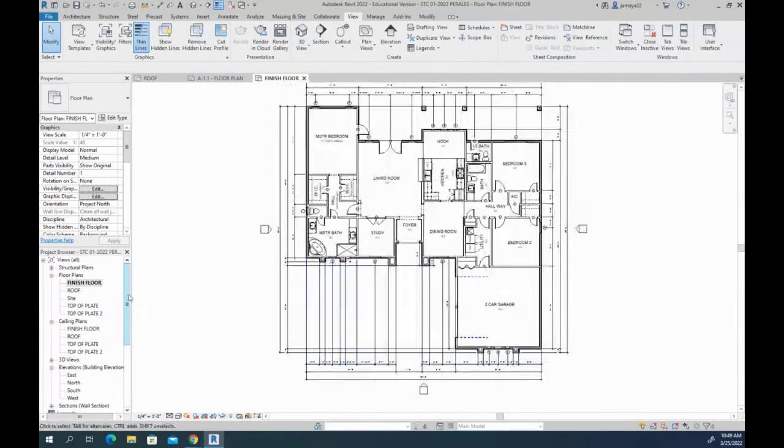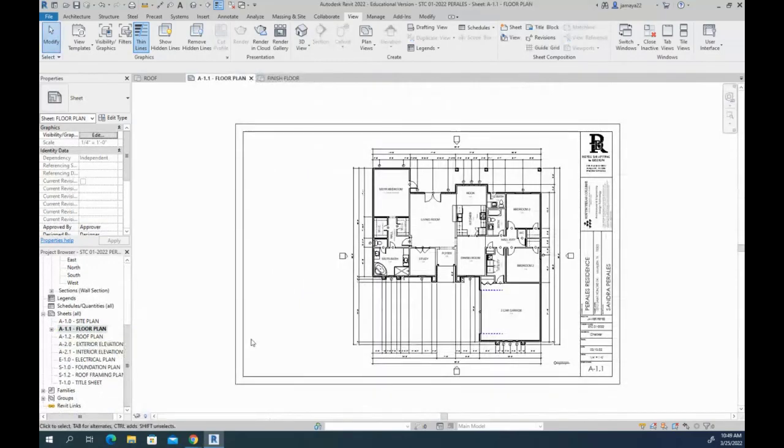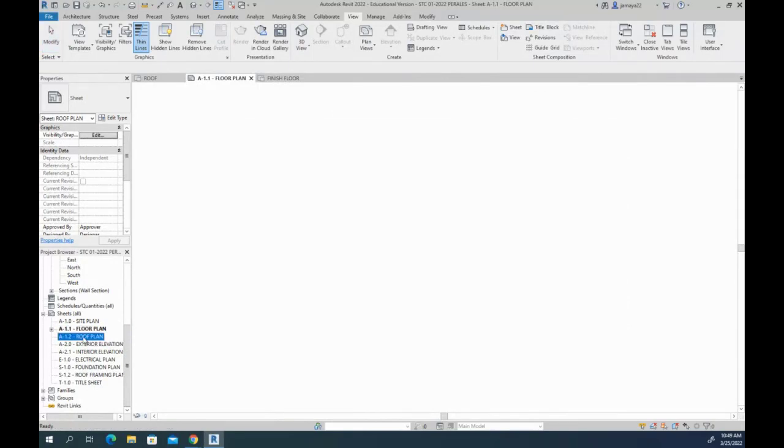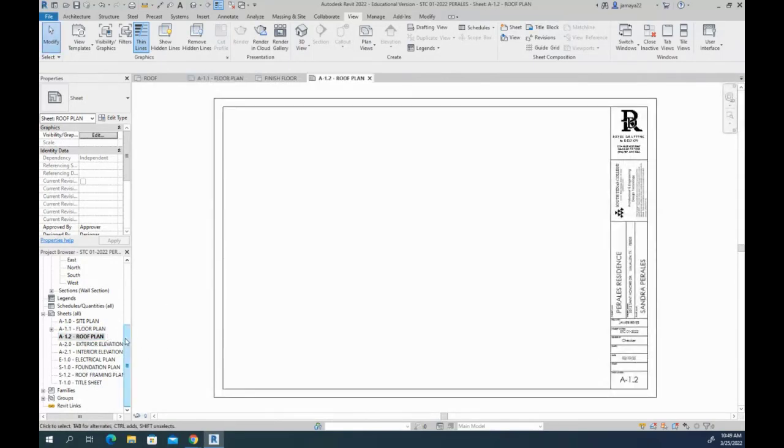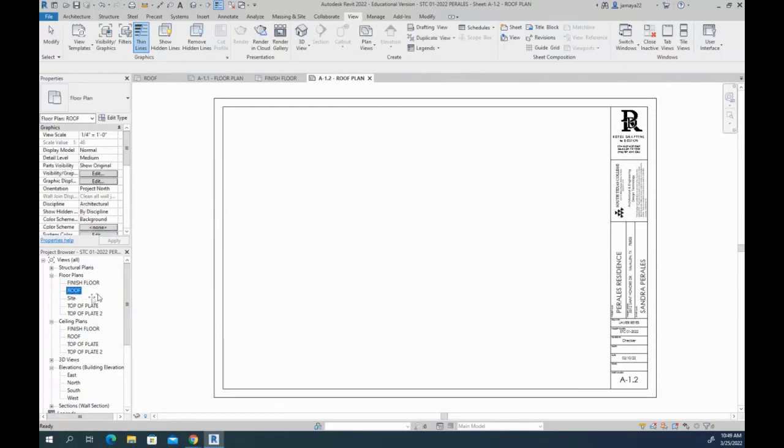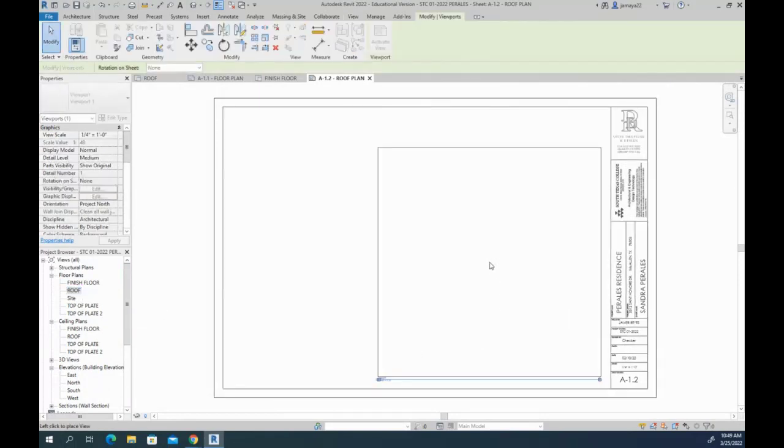Okay, so what I want you to do is you're going to put your floor plan here on a sheet, and then you're going to put your roof plan on a sheet. So all you do, grab, click, drag, and drop the roof plan.